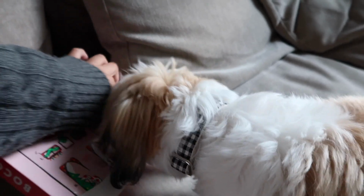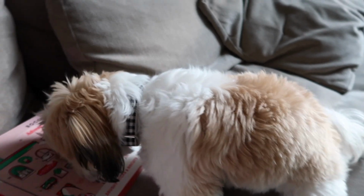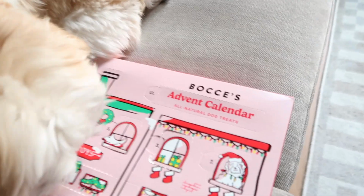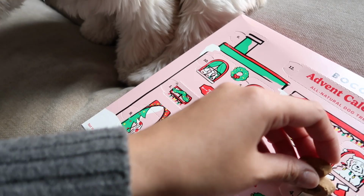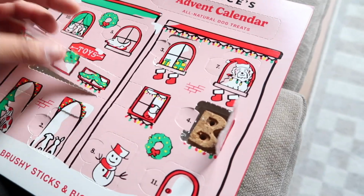Oh, is that a bee? It's another bee. She is official. This was gonna be a fail. Come here. There you go. She's like, this shit again? Bee for, bitch, this is awful. Billy, I'm pretty sure all of these are bees. I'm just gonna open them all for you because, let's see. Nothing. Oh, a little sniffy sniff. Okay, let's just open them all because she already doesn't like these.